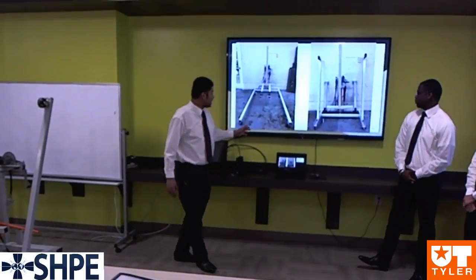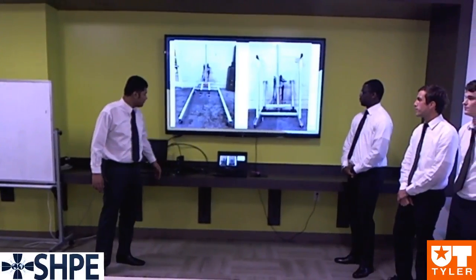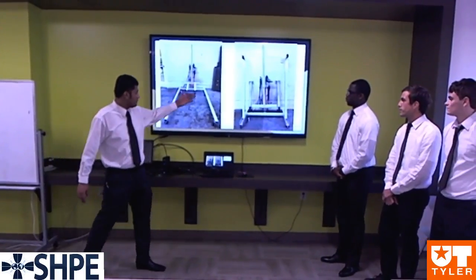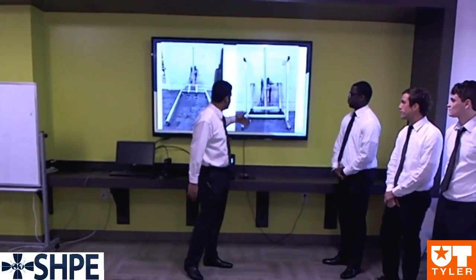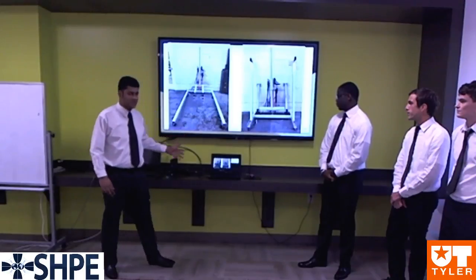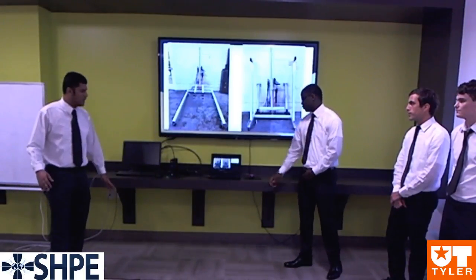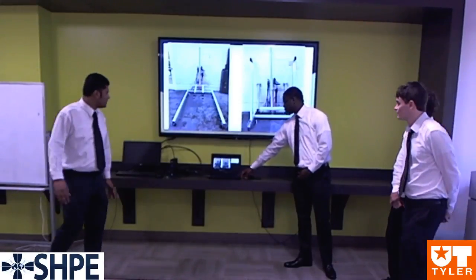This is the actual product fully built. When it's extended, it's 64 inches by 4 feet long, and when it's put back to store, it's 25 inches by 4 feet. We chose these dimensions because we think this is the ideal size for anyone to store in their garage without having to move their stuff around.